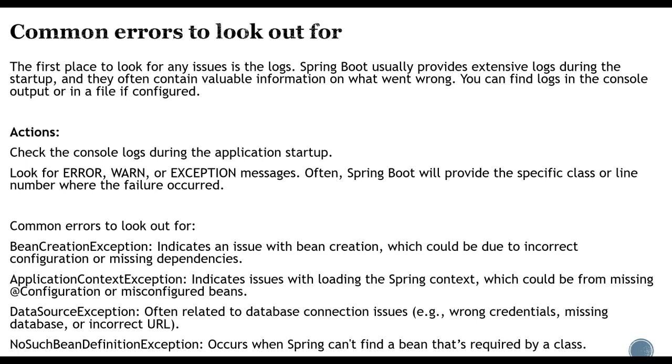Let me name a few exceptions that might be the possibility. This may not be the whole list, but some of them I've listed. First, BeanCreationException. When you're dealing with Spring, dependency injection or startup of your application, there might be a problem with the creation of a bean, due to incorrect configuration or missing dependencies. So that might be one of the exceptions thrown. Just search for the exception in the log file and you will be able to find it.